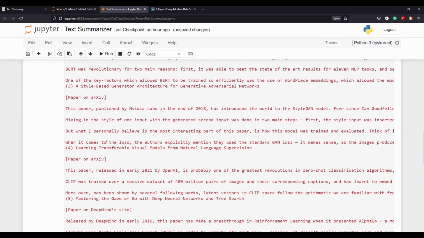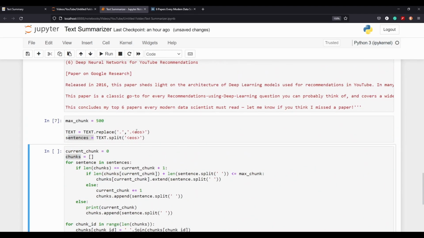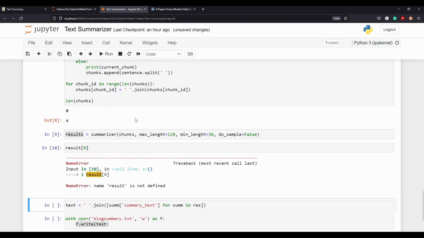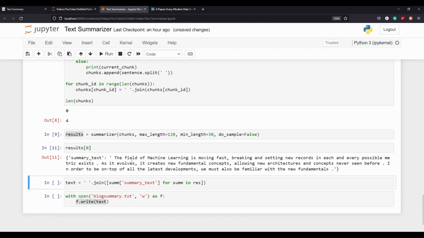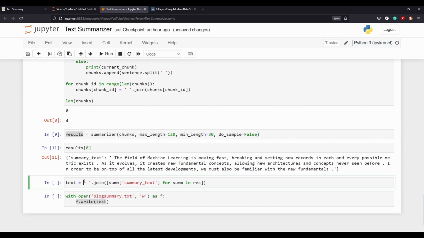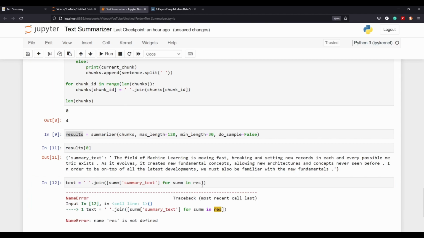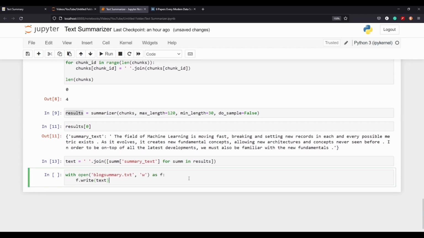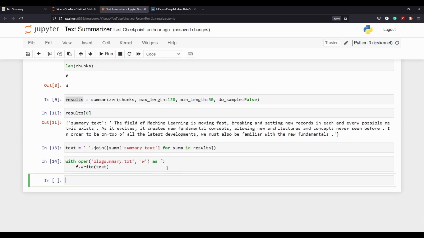And let's go ahead and initialize it. Let's get our results. And just make sure. Oh, and here we go. So the first chunk does make sense. So let's join it all together. Misspelling things here, and then let's go ahead and write it. Excellent. So it's saved to my folder.